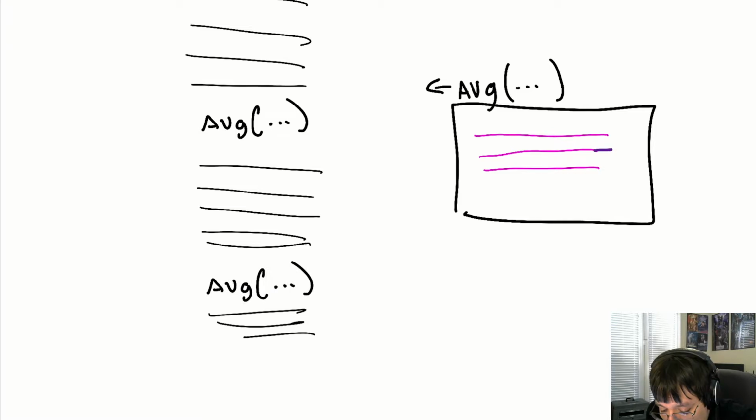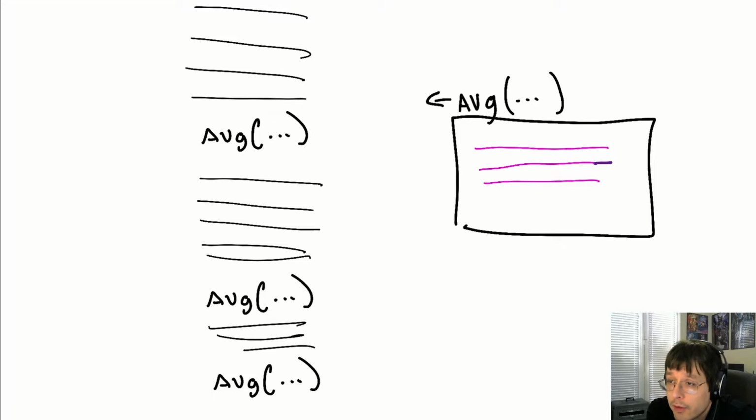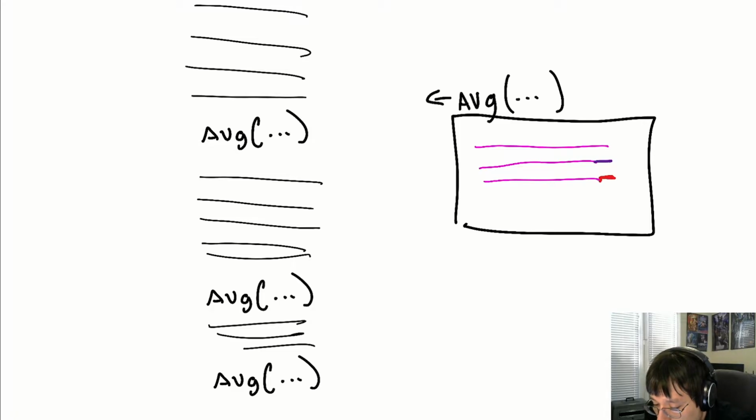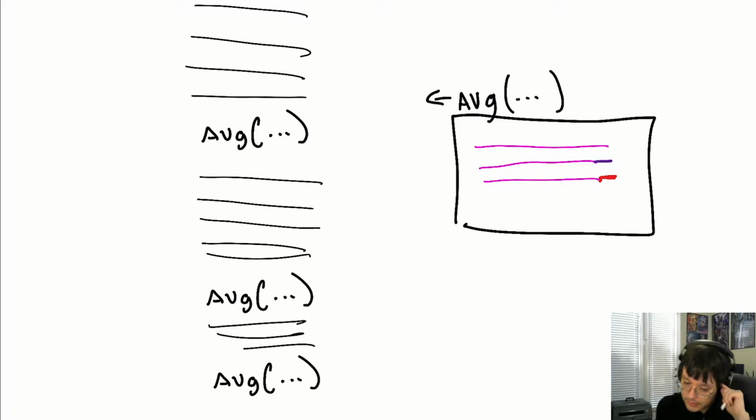Number one, your code becomes a lot smaller. Number two, if you need to modify your function or the way you compute the average, well, there we go. So yeah, sorry, little bug. If you want to modify your function or modify the way you compute the average, you can do that very easily by modifying the code here. And that is going to automatically propagate so that when you call the function, it's going to use the latest version. So you have that added flexibility, and your code base becomes a lot smaller.